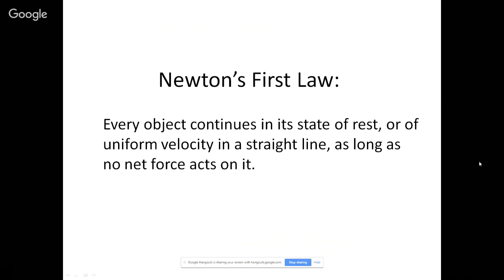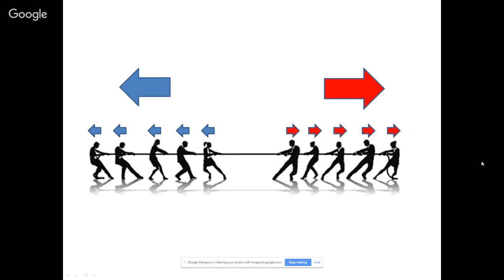Newton's first law of motion states that an object will continue to stay at rest or remain in uniform motion, that is, its velocity is constant and in a straight line, as long as no net force acts upon it. What is force? A force is any push or pull an object might experience that has the potential to change its motion. The net force on an object is the sum of every individual force on that object. These forces are measured in newtons after Sir Isaac Newton himself.